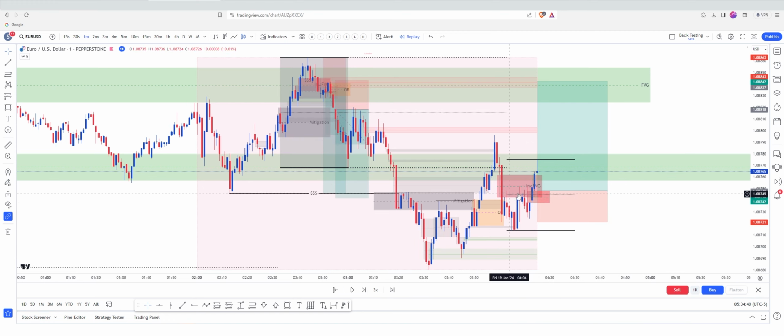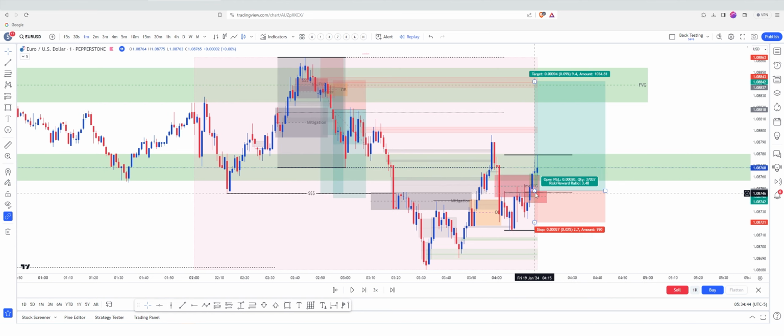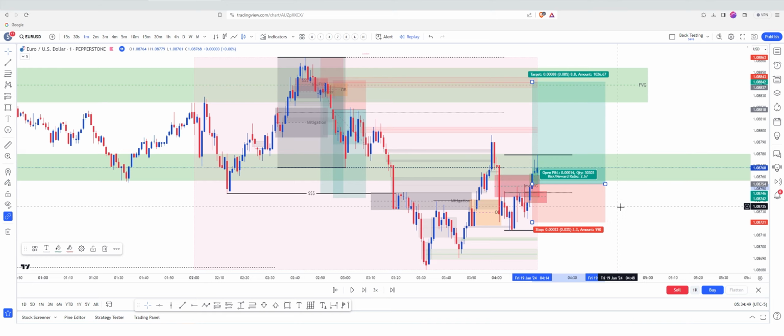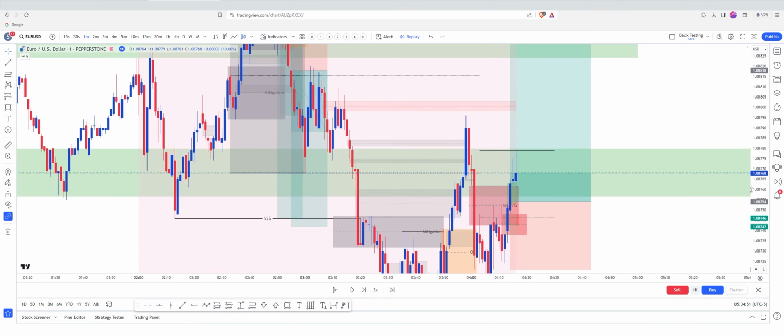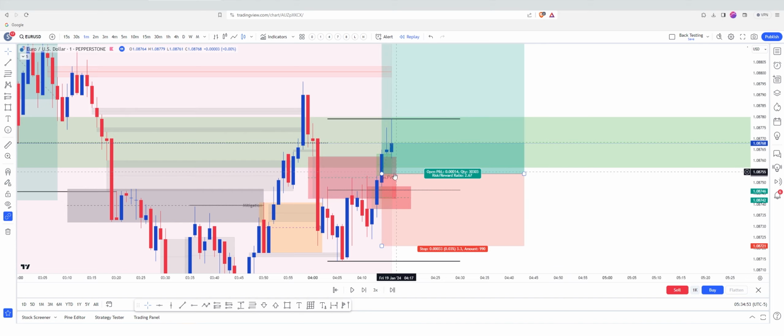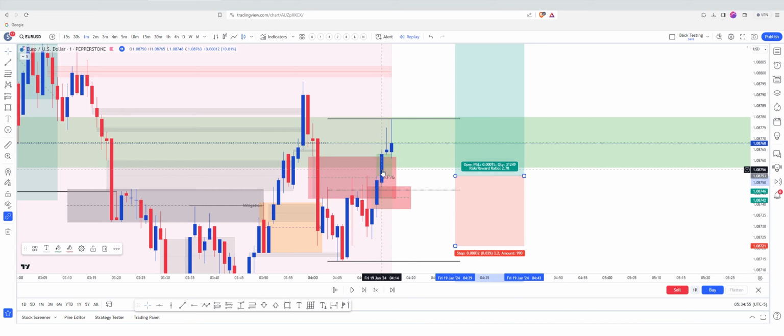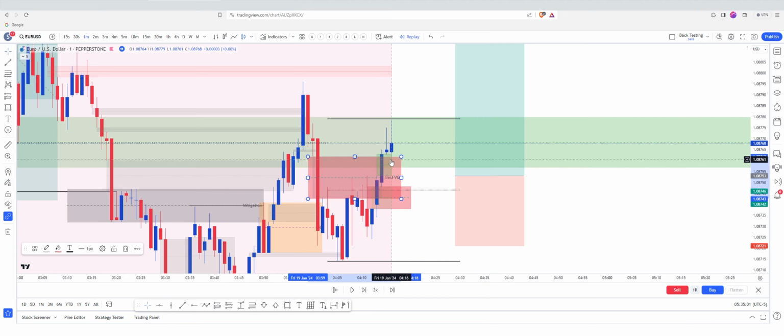Price doesn't tag us in on this initial fair value gap. I moved my stop loss, I moved my entry then to the top of the order block, hoping that we would get tagged in at the top of the order block. What actually happens is that we leave a fair value gap, we get a tiny tap of the fair value gap into this inversion fair value gap. So we're just touching the top of the inversion fair value gap by a pip.